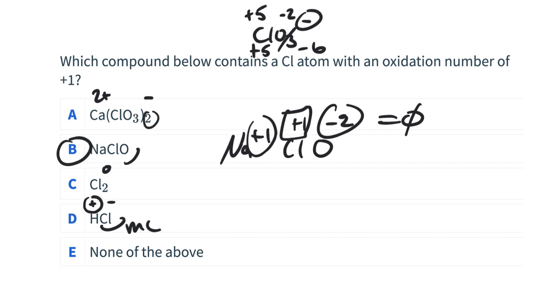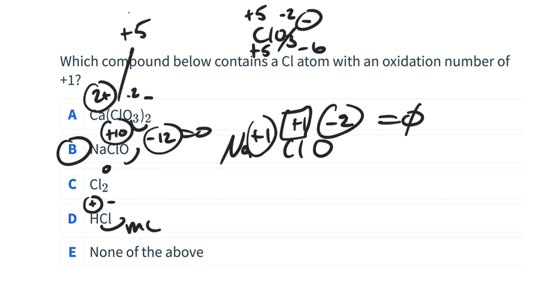Ca(ClO3)2, with 2 of them. Now something else you could do to double check is think of the entire formula. Again, oxygen's -2, so for the whole formula we have 6 oxygens, that's -12, meaning that we should have a +10 from the 2 chlorines, because we have +2 from calcium, so +12 cancels the -12 to get overall neutral for Ca(ClO3)2. And so there are 2 chlorines here, 10 divided by 2 is +5. So those are 2 different ways we can double check that the oxidation number of chlorine in answer A is +5.